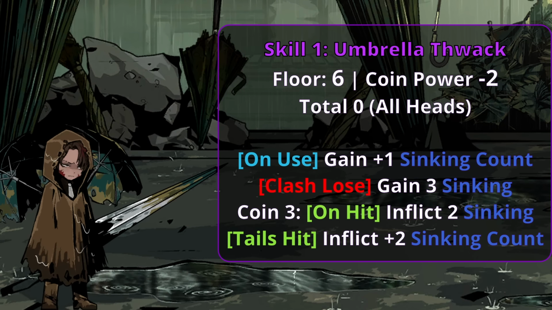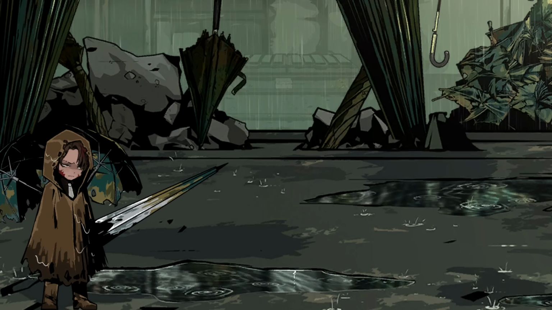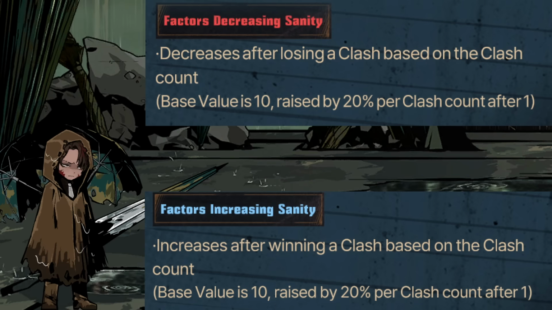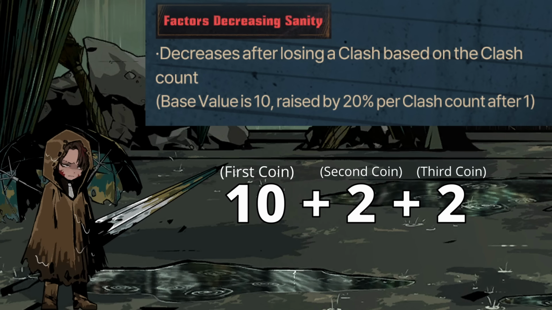Now, the clash lose effect on the skill 1. This means that Heathcliff ends up with 4 sinking on him if he uses his skill 1 with no other sinking on him. This clash lose effect synergizes with 2 things in his kit. First, and probably more importantly, Sunshower Heathcliff has the completely unique effect of losing sanity upon losing a clash. The calculation for this works the same way as winning clashes, meaning it is a base value of 10, increased by 2 for every clash after the first. This means that Heathcliff can lose a minimum of 14 sanity, since all of his skills are at least 3 coins. However, the clash lose sinking also works in with his passive.